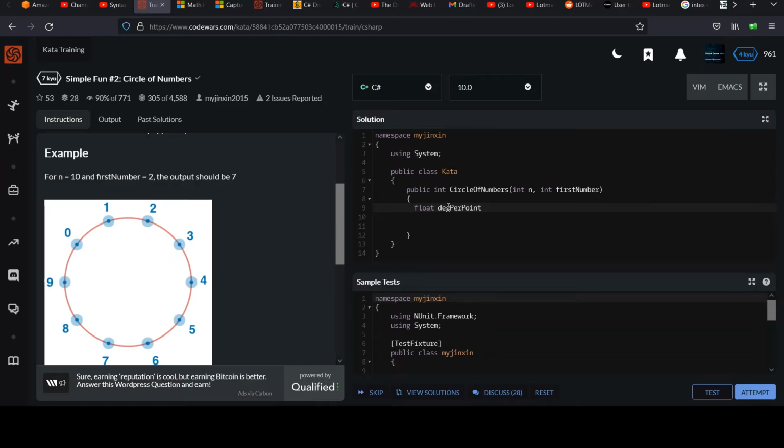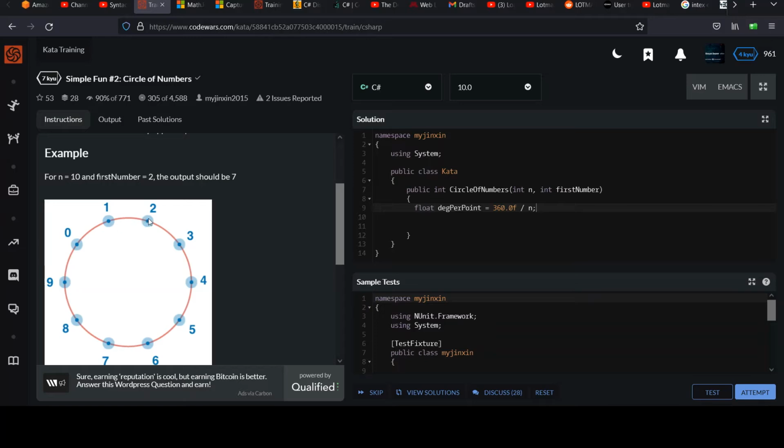So that's sort of the idea, the first step. I just want to get that value. And so since there are 360 degrees in a circle, I'm going to divide that by n, in this case 10. So in our example, there's 36 degrees between each of these points. And then the idea is that when they give me the first number, I'm going to start from 0. Let's say they give us 2, just like in this example. Then I know there's 36 degrees per segment here, so I just add them up.